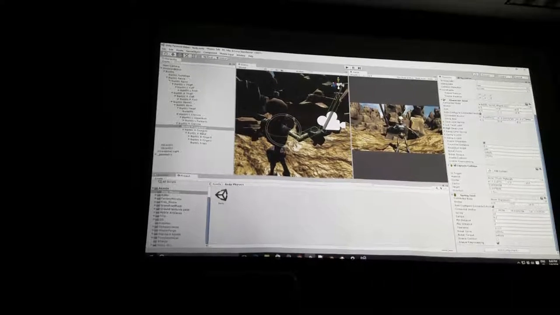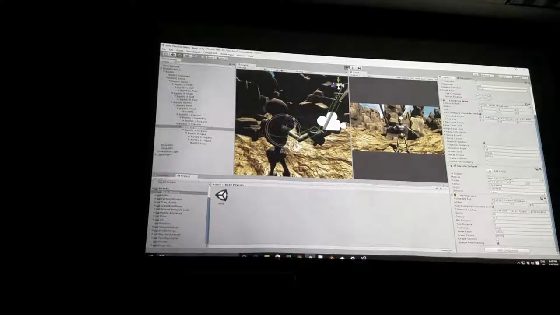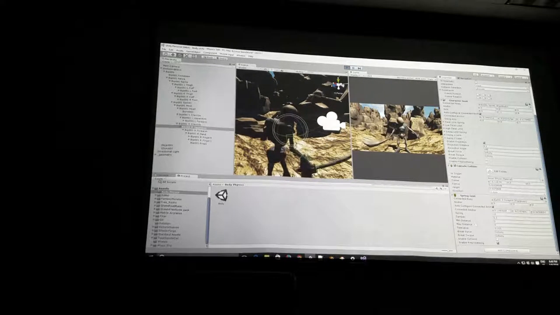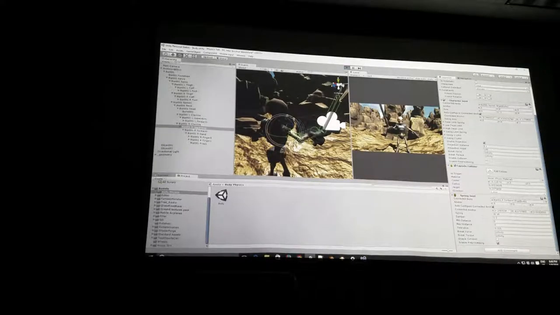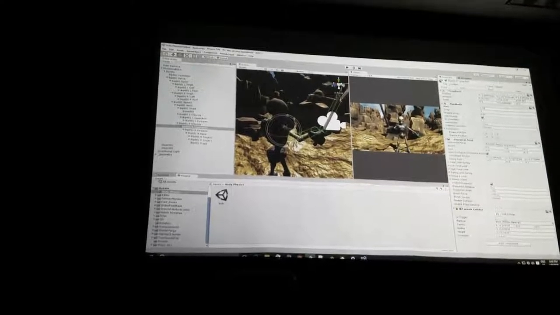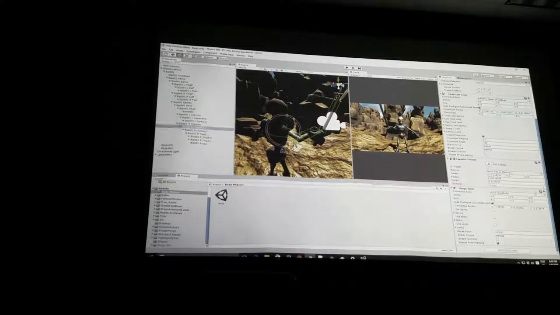So, upper arm connected to the forearm. Break force infinity. Yeah, we want that. Torque infinity. Can you just type infinity into a number field in Unity? Just type no. Break force no. Nope. You have break force all. Break all forces. And you can use variables in the fields, right?